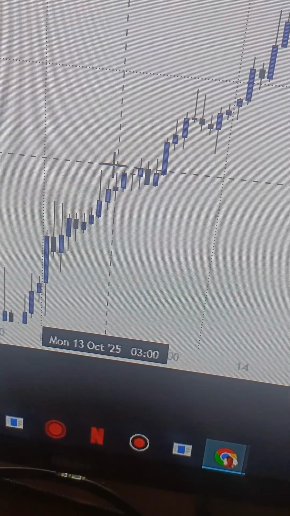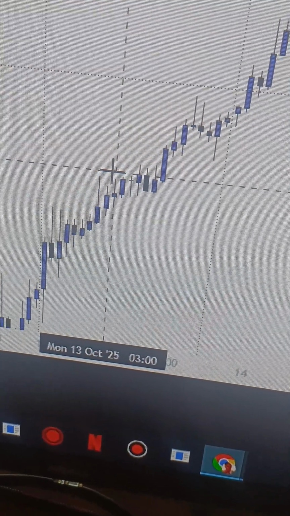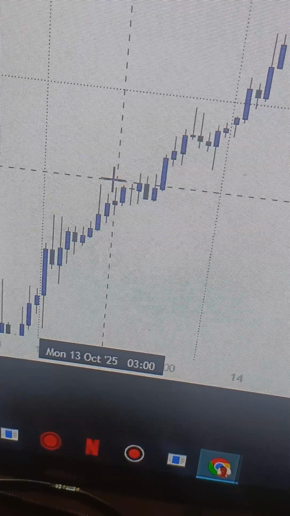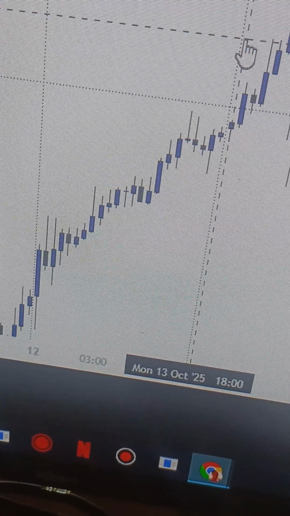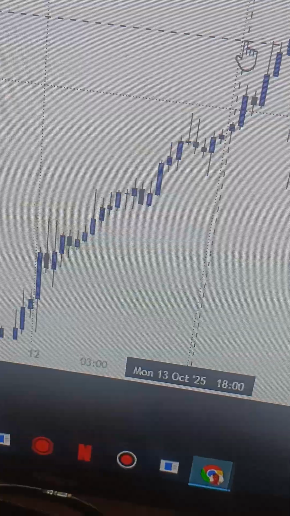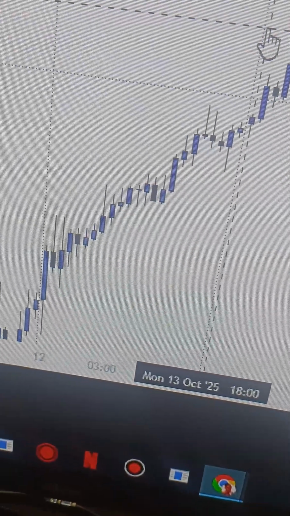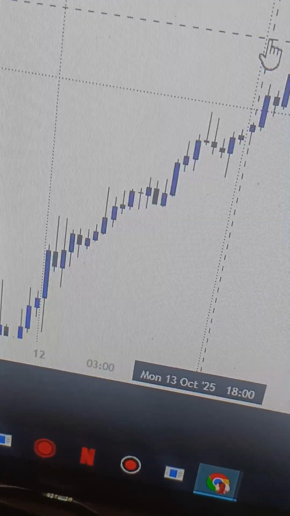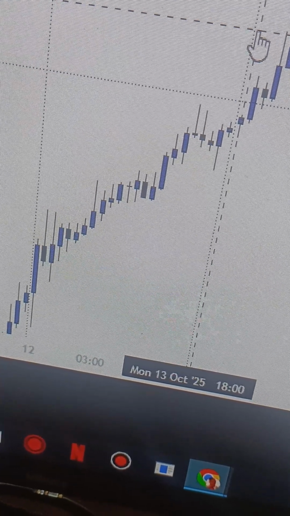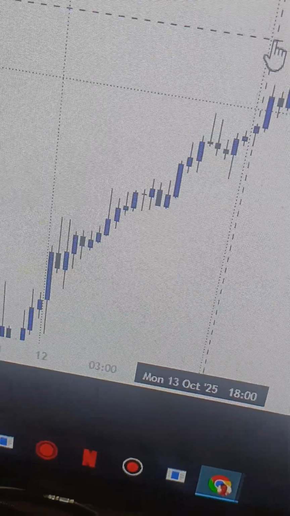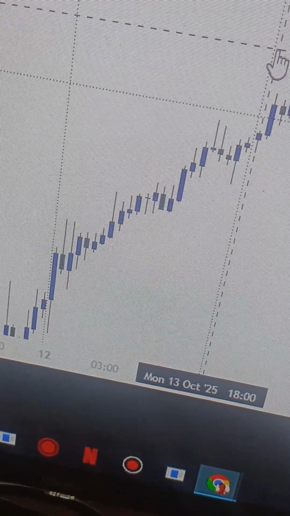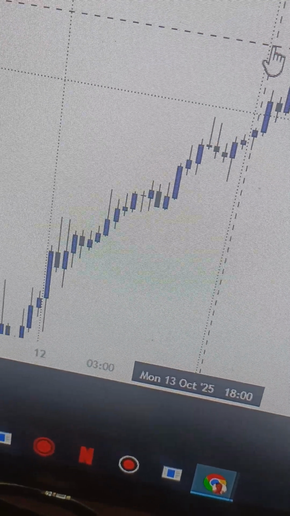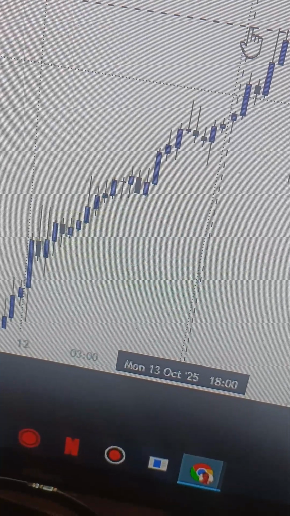I don't know how many people learned from the same guy about BTMM, but the guy that I learned from had this concept of Asian range, Monday Asian range. He used to use the Monday Asian range as his support and resistance for the whole week, together with the EMAs. So this is how he used to use it.